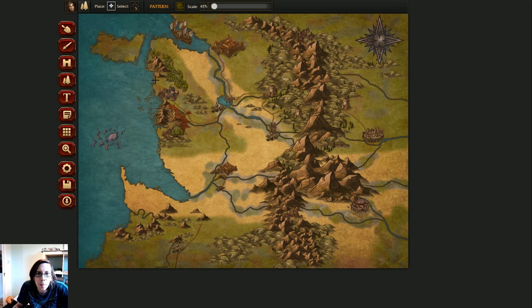Forests tend to like places that are wet, so don't forget to make sure that they go near your rivers. At the same time, I don't want to hide my road, so I just peter the forest out when they're quite close. And where I go over, that's okay, just don't completely swallow the whole road. So just leave enough there to know that the road continues. And just chuck a couple of odd trees there. There we go, so a nice forested area around the lake.